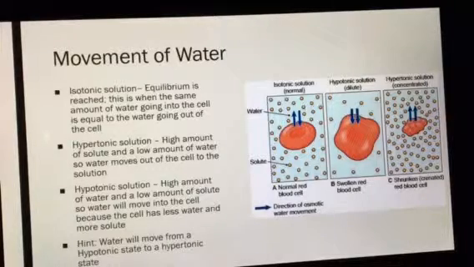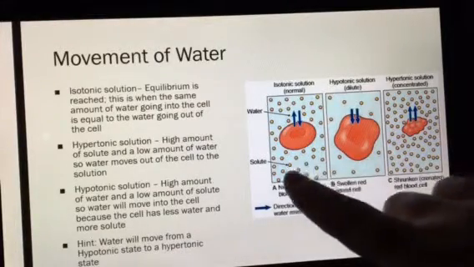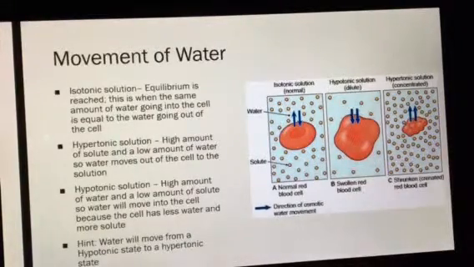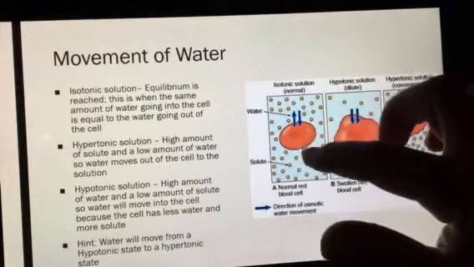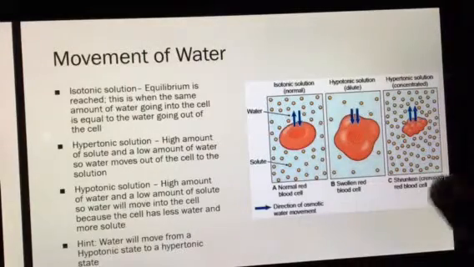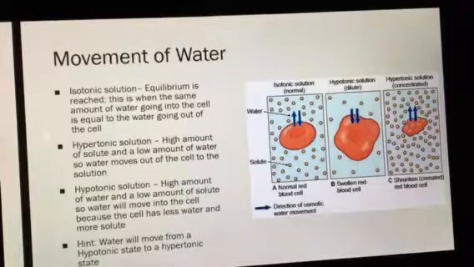Now, the movement of water is done in 3 ways. We have these big sciencey terms for it. They're called isotonic, hypotonic, and hypertonic. So let's talk about the solution first. If I have an isotonic solution, which we see right here, it means that an equilibrium has been reached. Isotonic means we basically have no net movement of water. You have water still moving into the cell, but the same amount is moving out of the cell. So the cell and the solution itself are both isotonic, and we don't see the cell getting any bigger or any smaller. In this example, we have red blood cells.